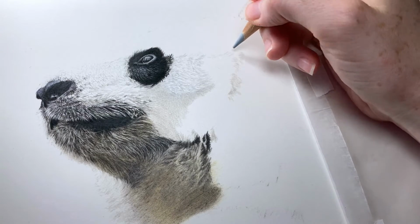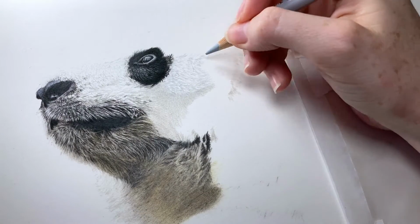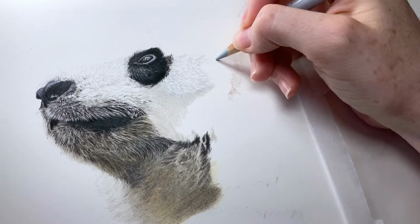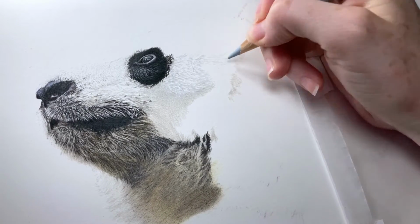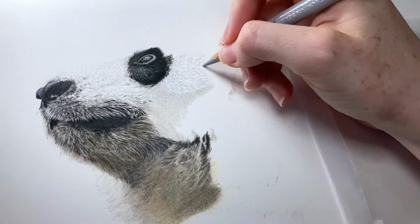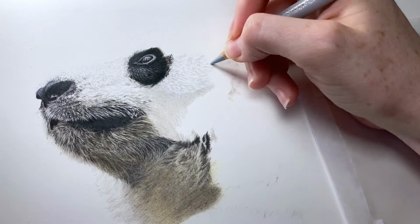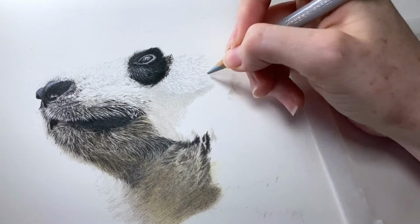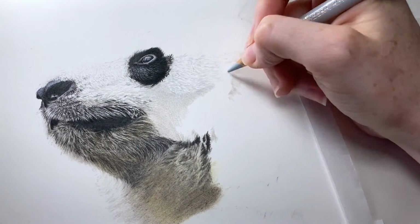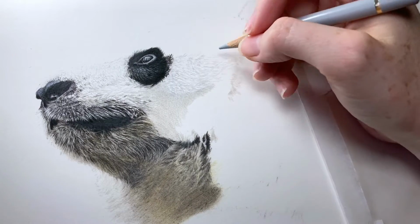Now compare how light your drawing is compared to how dark the reference photo is. And usually yours is going to be lighter than the darker reference. This is just because you haven't gotten enough shadows in. And probably at the beginning of your drawing, you haven't gotten your base layer down good enough, making sure that the values closely match what they're supposed to be for the highlights, because with colored pencils we usually have to work from light to dark, because light colored pencils don't go over dark so well.